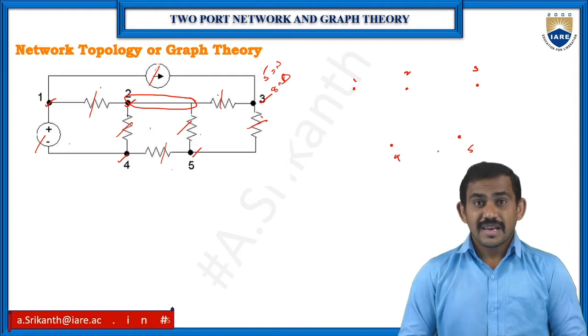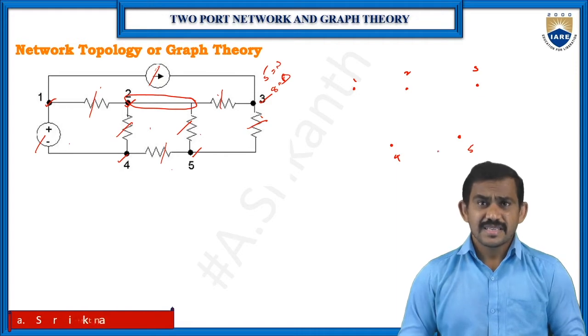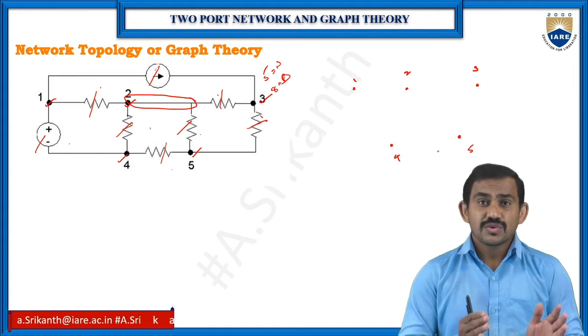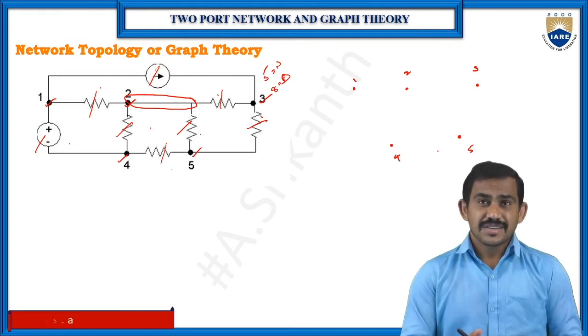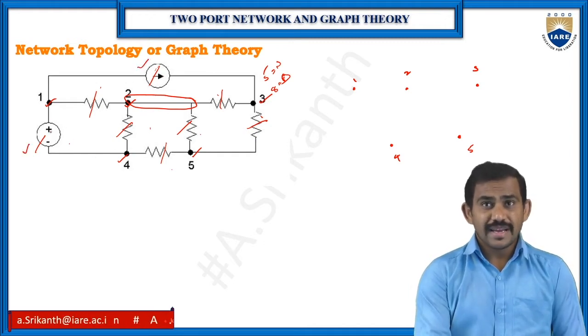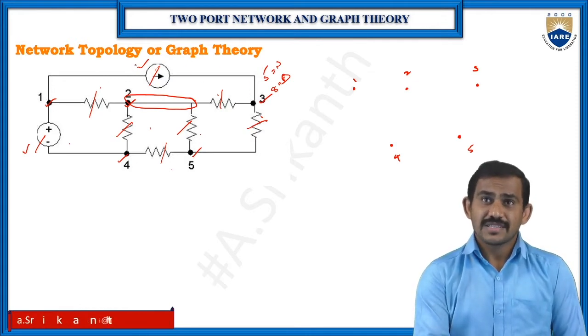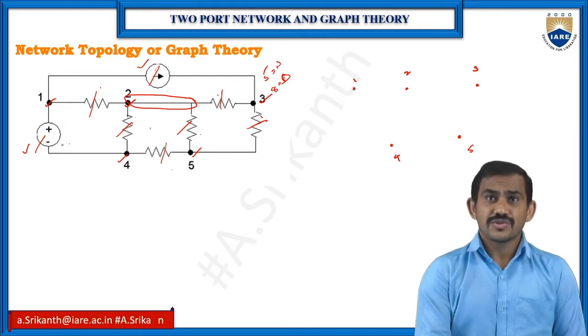Then draw the lines. Where you have passive elements, not only resistor, but inductor and capacitor, we need to draw one line. And where you have the sources, voltage source and current source, we need to replace them with their internal resistance. That means a voltage source is short circuit and a current source is open circuit. In this circuit, we have a voltage source as well as a current source. Where you have the current source, that is open. So between nodes 1 and 3 we have a current source, so no need to draw the line. And between 1 and 4 we have a voltage source, so we need to draw the line.